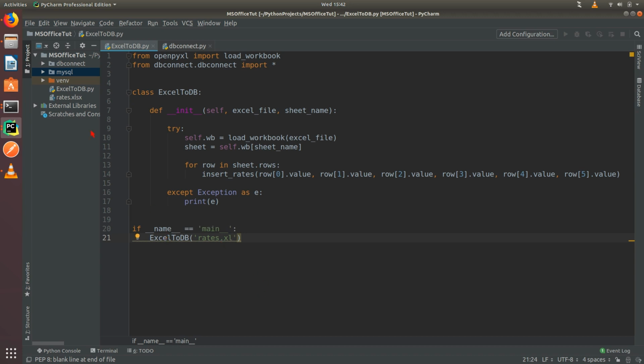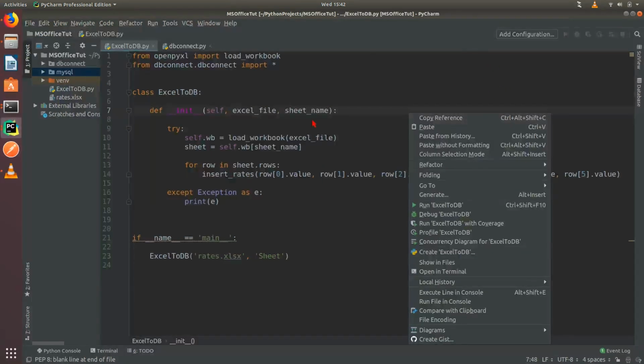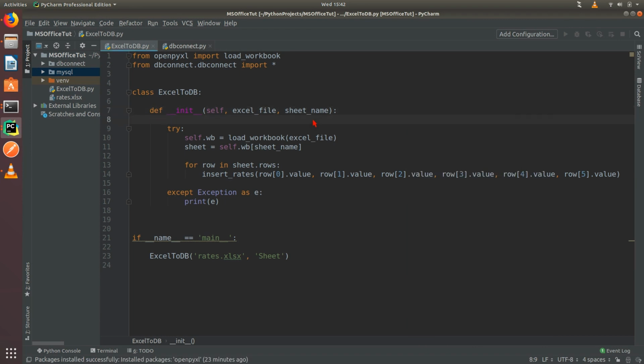Again, rates Excel is this right here. And it's going to be your standard sheet. Excuse me. That, I think, is going to do it. Let's find out if we have any luck.